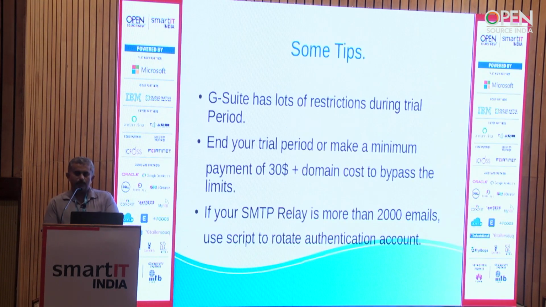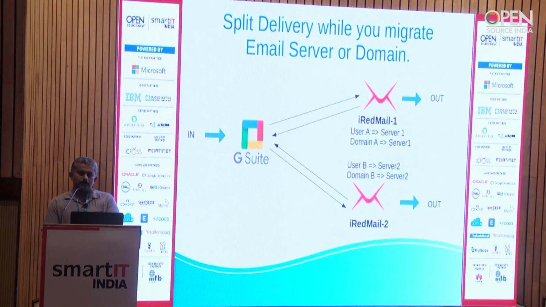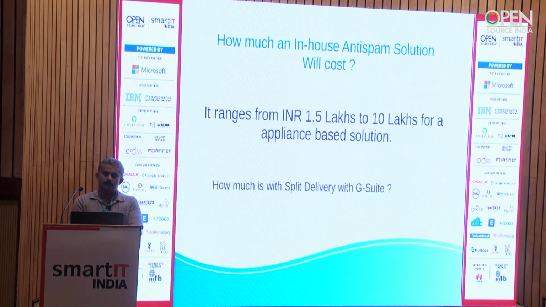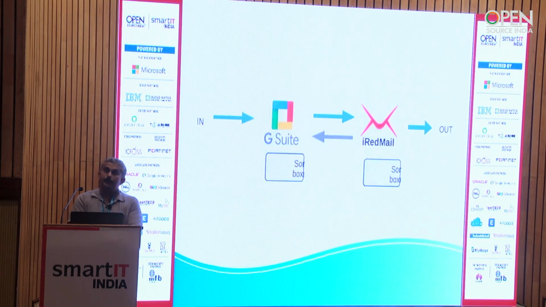Per user, actually. What we are doing here is communicating back to G Suite, correct. You have some users in G Suite and some users in the Linux mail server. So, for the communication between them, you need to use one account of G Suite, and that account will be using at least 2000. Does this come up only when there are two servers? No, it is not only for two servers, even with a single server 2000 is the limit. Is it per day or per month? Per user per day. Yes, that is the limit.